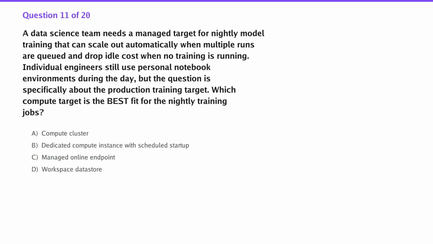A data science team needs a managed target for nightly model training that can scale out automatically when multiple runs are queued and drop idle cost when no training is running. Individual engineers still use personal notebook environments during the day, but the question is specifically about the production training target. Which compute target is the best fit for the nightly training jobs?